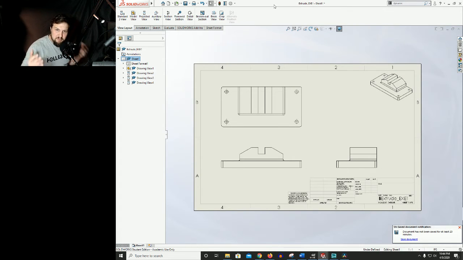Okay, so we're back with part 2 now. We've got all of our views laid out. Now, in this particular drawing, we don't necessarily need all 3 of these views, but we're going to run with this just to see what happens, because it's better to show you guys that we can do 3 views.